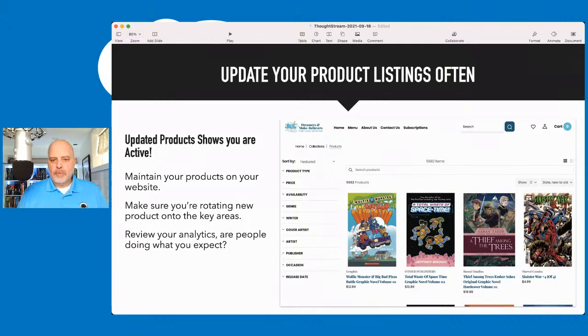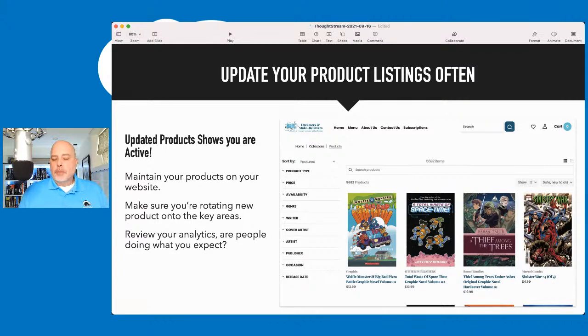This is another store we've built, Dreamers and Make Believers, and they update their stuff every Wednesday, every Tuesday. They are actually a Manage Comics 2.0 beta store, and we'll talk to them in the future. I'm hoping to talk to Sam and Miranda in the next couple of weeks. We just talked earlier this week, but on camera, I'd love to get their thoughts on how things are going.